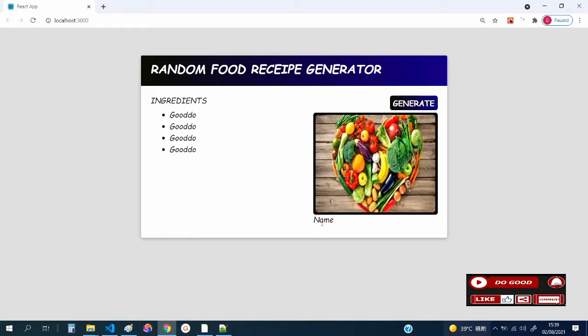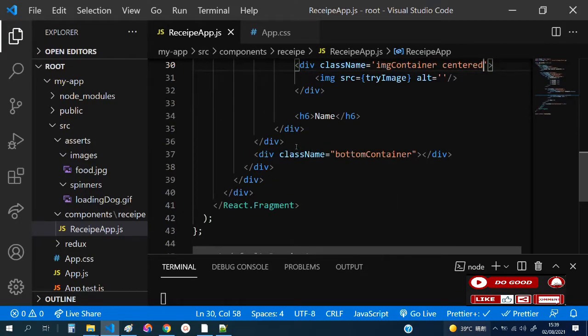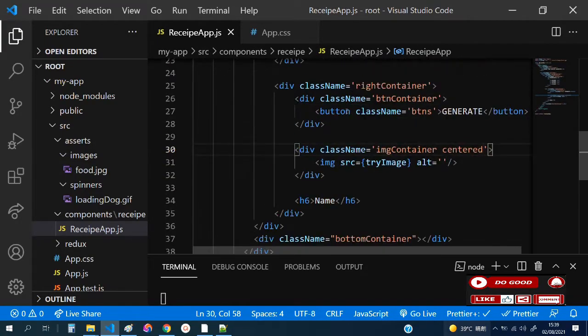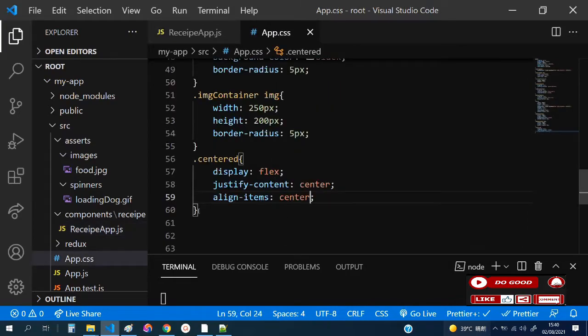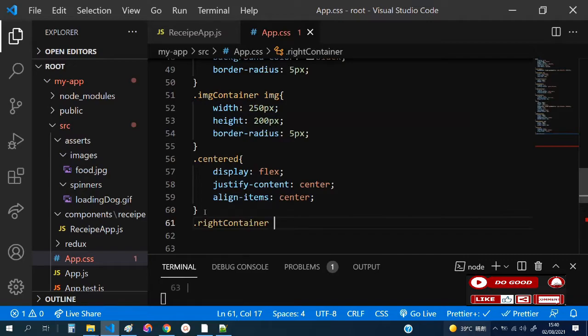The next thing to do is to move the name to the middle. Okay, so let's see how to do that too. Copy where we know we are in H6. Right, container H6. So I say right container H6.